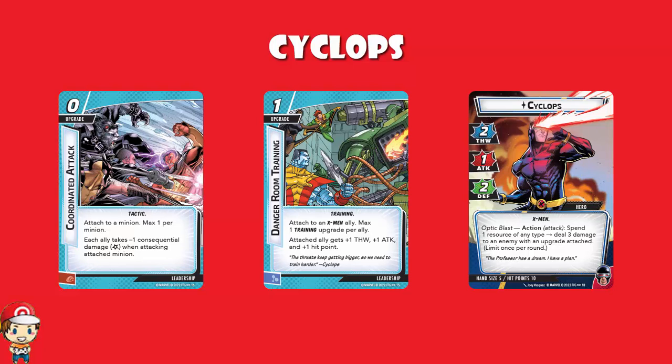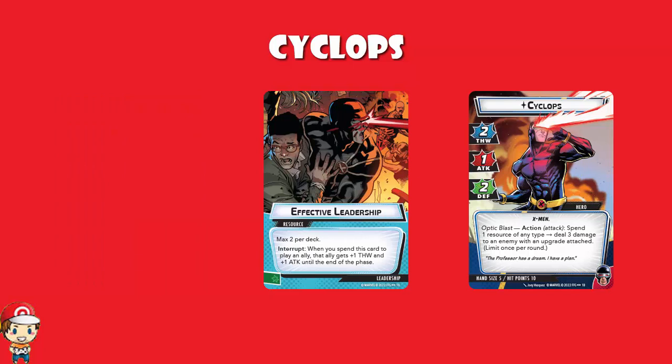Now, Effective Leadership is a resource card, max 2 per deck, gives you an any type resource, but when you spend this card to play an ally, the ally gets an extra thwart and attack until the end of the phase, which could clearly be kind of useful.